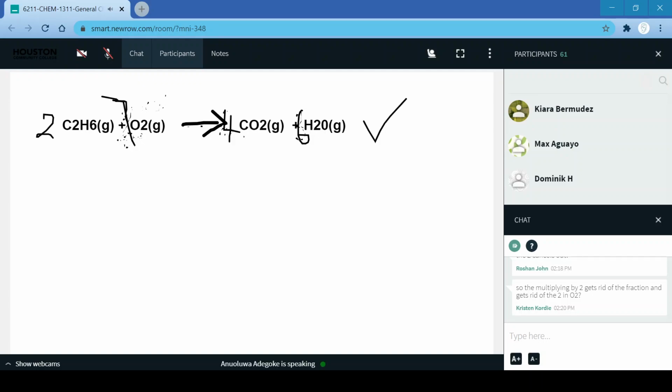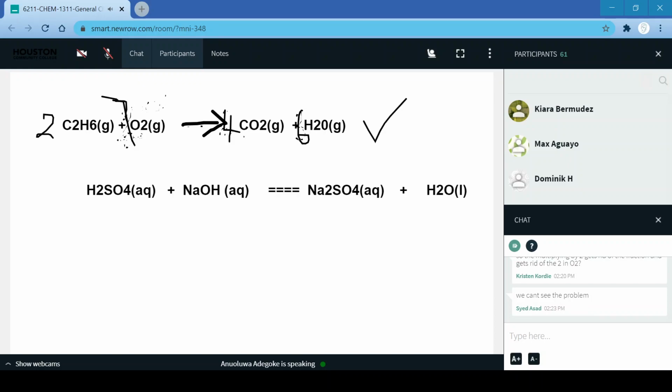When it comes to states, this is going to be a progressive learning for you to know which state is what. So we keep learning which one is which state. You may be wondering, why did I put aq here? Don't worry about that. We'll talk about that in chapter 4. The main thing you worry about in this chapter is how to balance your chemical equations. Oh, okay, sorry. This little thing here represents the arrow. Let me put my arrow there so it will not be confused.